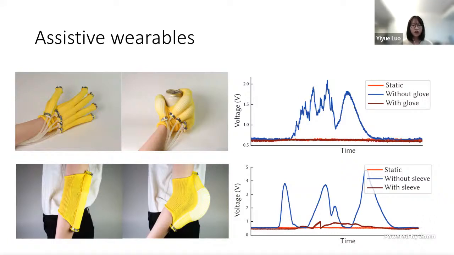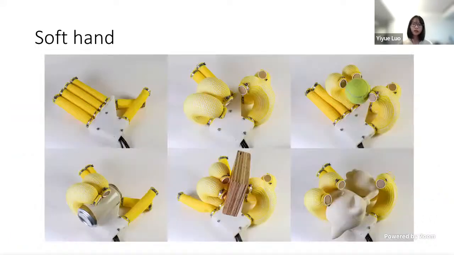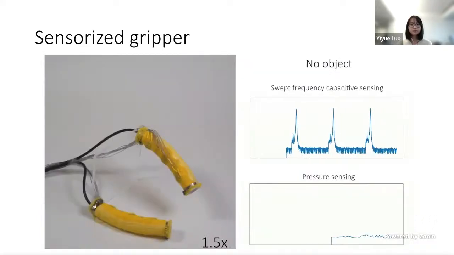Minimal muscle activities are observed while completing tasks and motions when using the assistive glove and assistive sleeve. We also design and fabricate soft hands with 6 individual machine-knitted actuators, and by activating different sets of actuators, we can perform diverse grasps on different objects of various sizes, geometries, and weights, from a tennis ball to a wooden block, in a quite reliable manner.